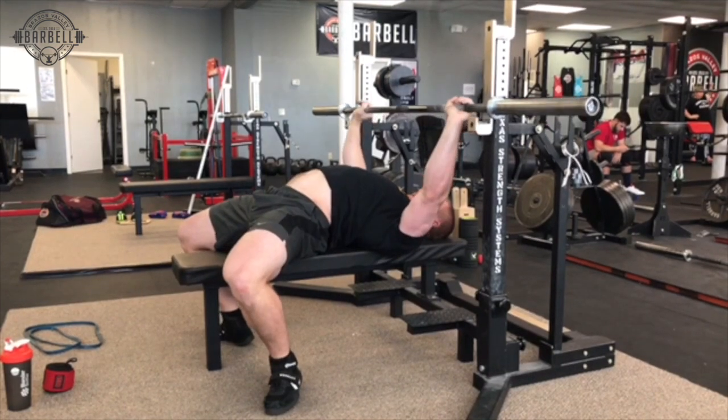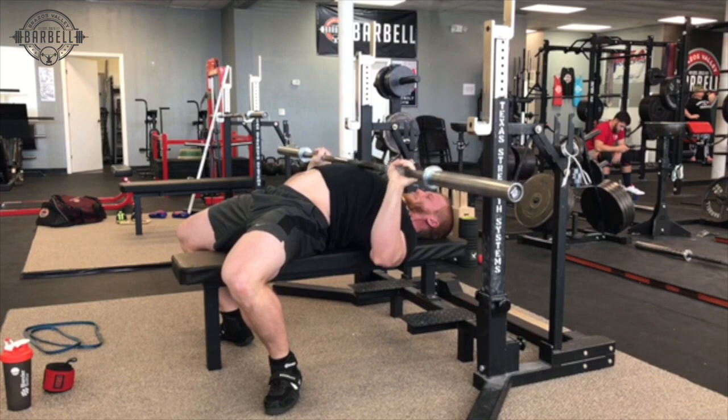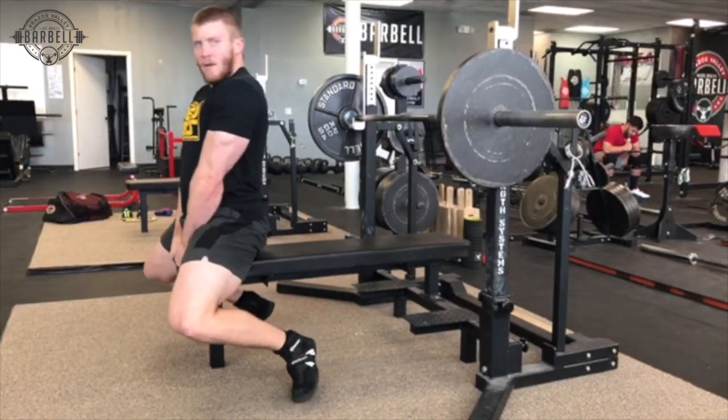So I'll mention it right here while we have the empty bar. What we're going to be talking about is bar path as well, and elbow position in relation to the bar. What I'm looking at right now is that my elbows are always either directly underneath or slightly in front of the bar. I tend to go with the slight angle. If we're drawing a line straight down, my elbows are a little bit in front of the bar, but realistically the very back side of my elbow is still underneath the bar. That's going to allow me to press the bar backwards just a little bit off my chest and get the bar back into a good position over my base of support when I'm actually pressing.